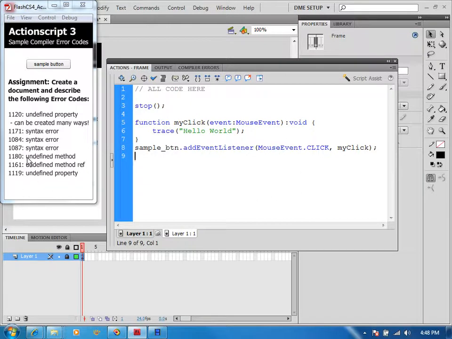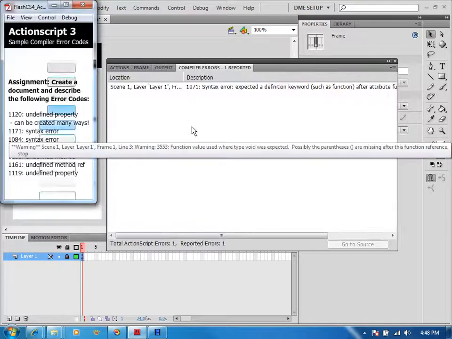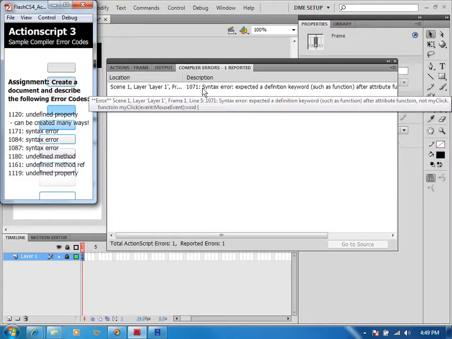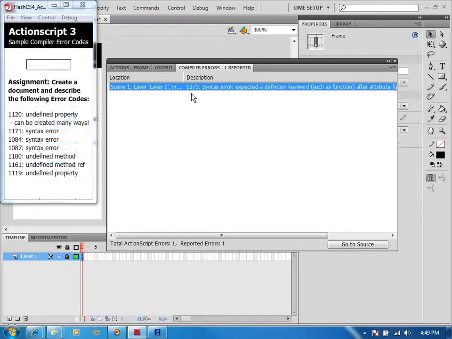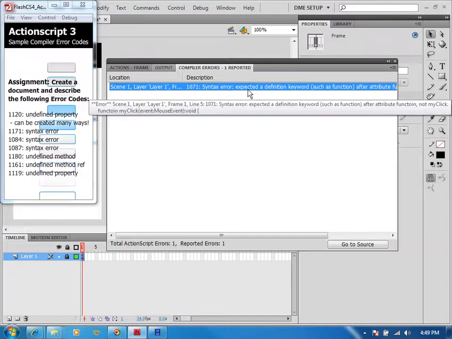There is one more error thing I'd like to add, although you probably won't come into it very often. So let's begin creating errors. The very first thing is, let's just say that we misspelled our word function. All right, 1071, which didn't even show up there as one of the errors that I was showing before. So we might want to add that one.